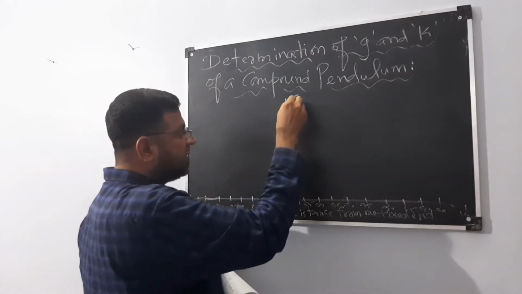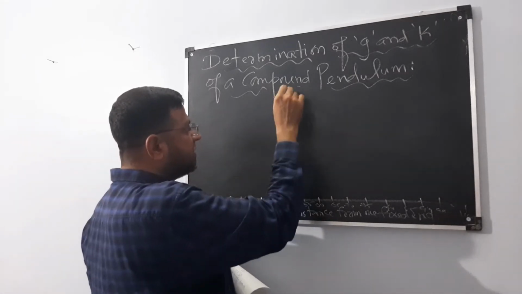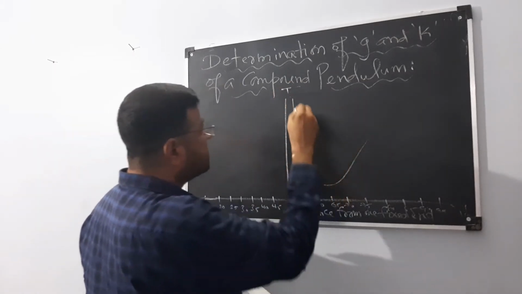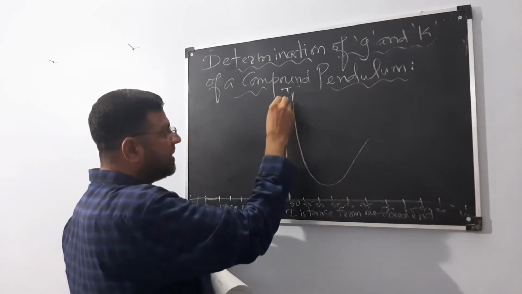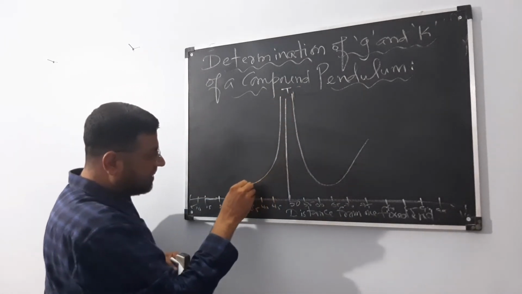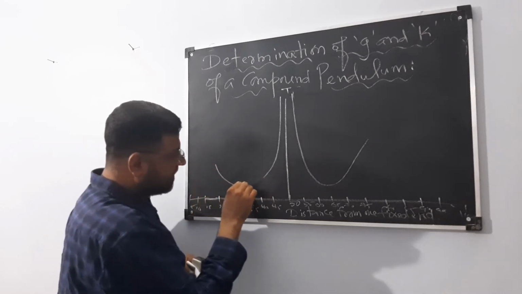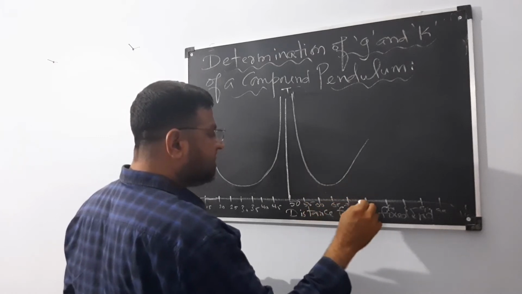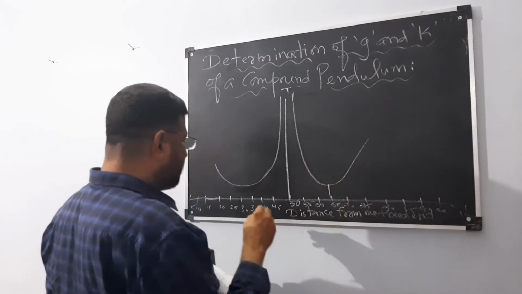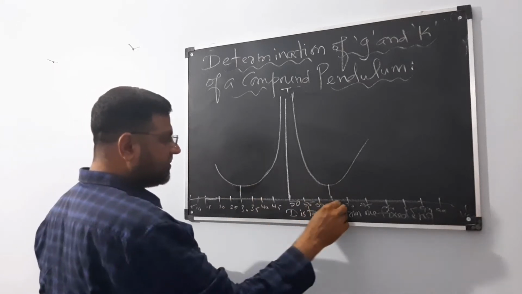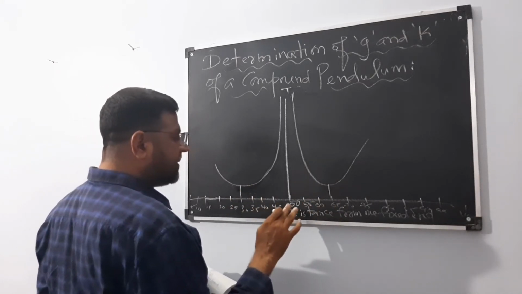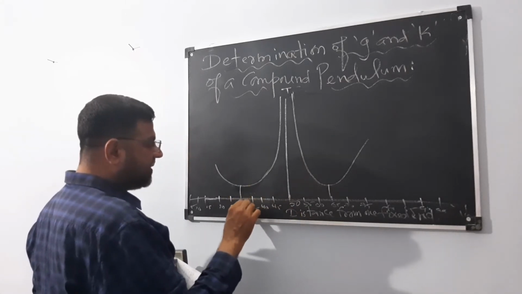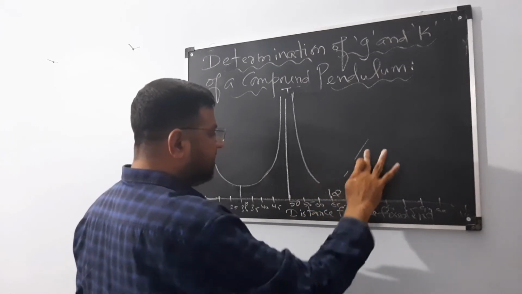So here I will get a graph. This is period of oscillation T. Here I will get a graph like this, and here I will get a graph like this, and this will be touching 50, 55, 60. Here will be touching this point, and here will be touching this point. So we have to calculate the difference. So actually it will be this will be 55, 50. So the difference, this is point P and this is point Q.